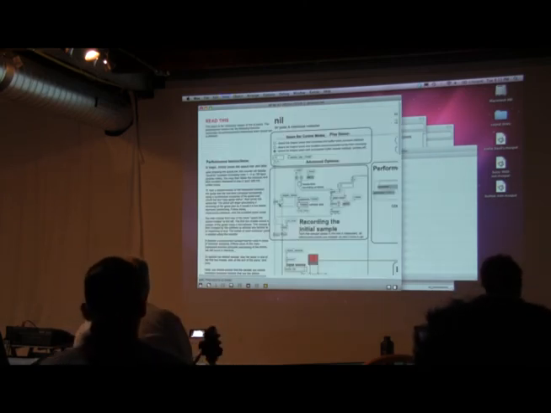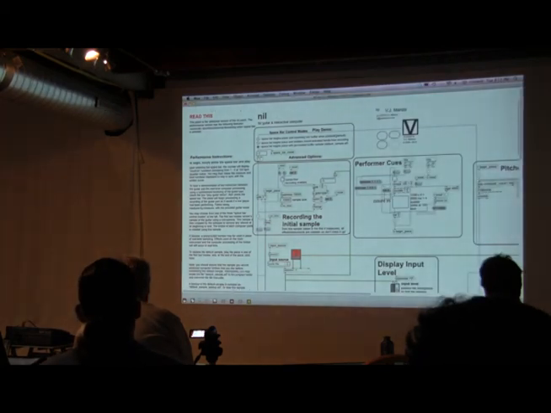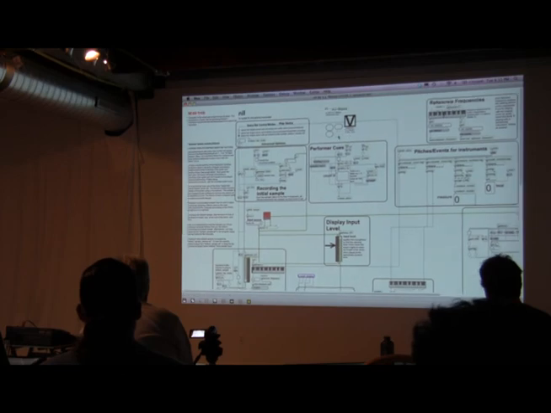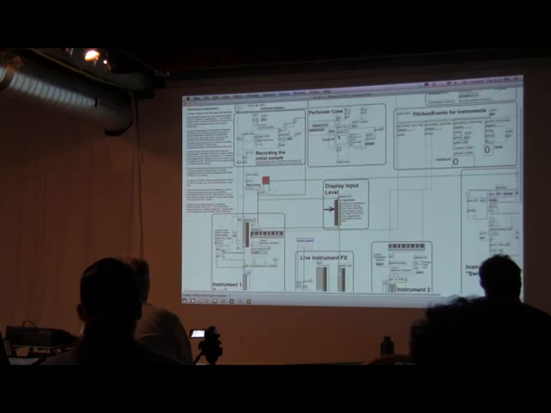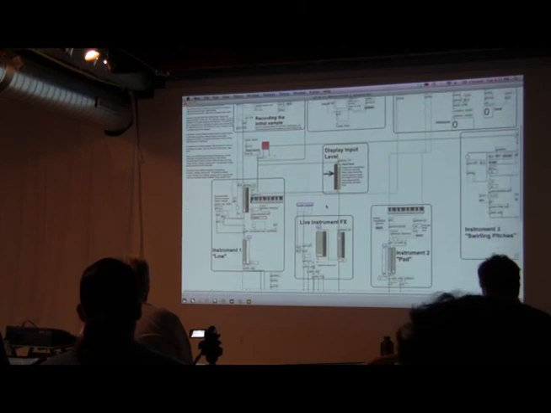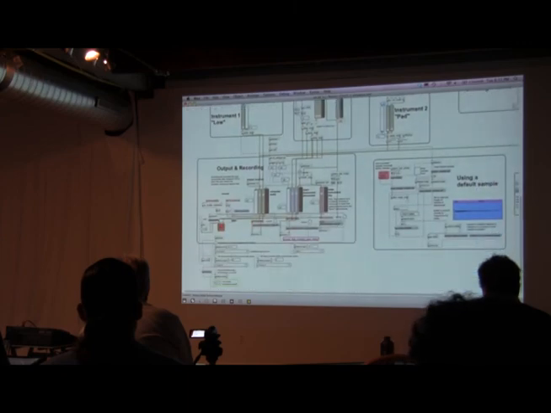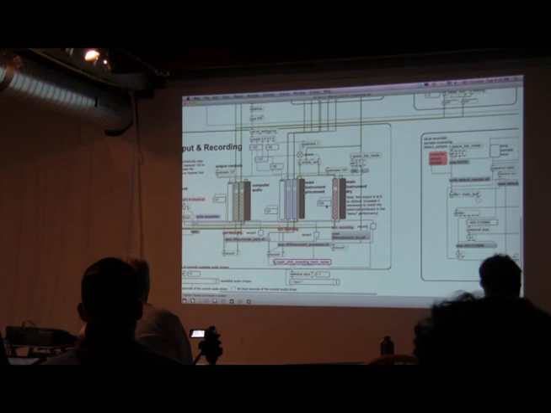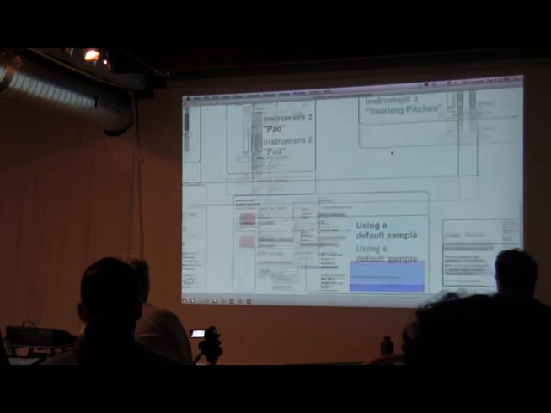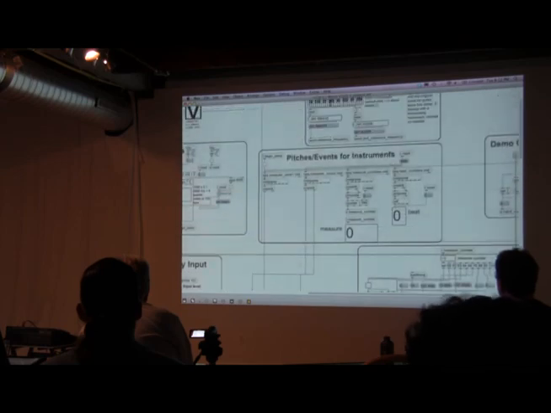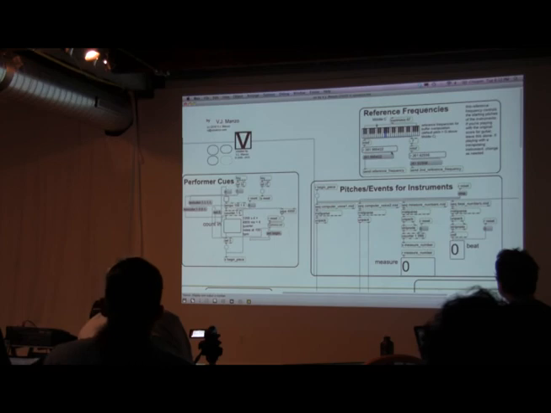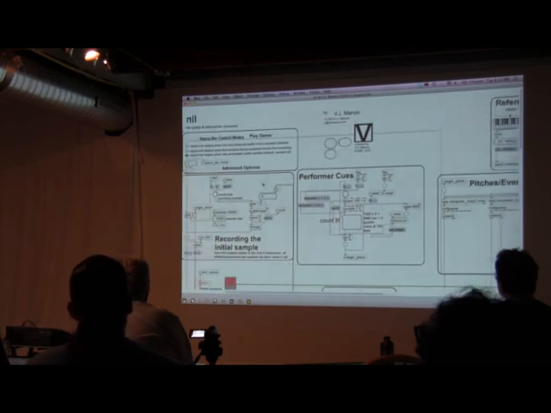And so under the hood is this patch here, which does all sorts of stuff. It might seem a little complicated, but it's all the same things that we've been talking about. It does some numbers here, it throws things around, and there are some keys over here that start the thing.